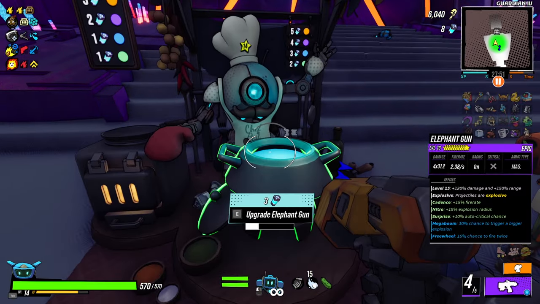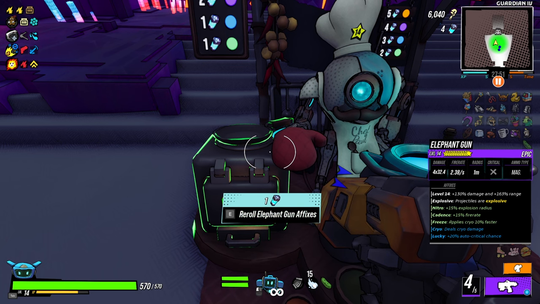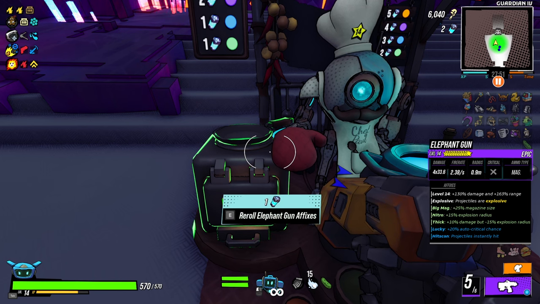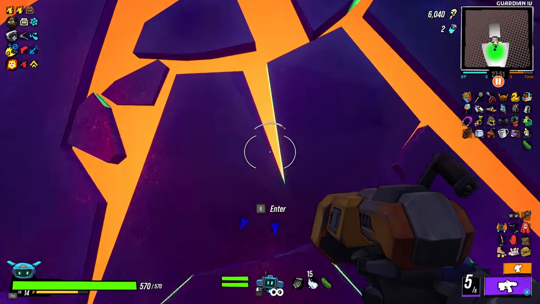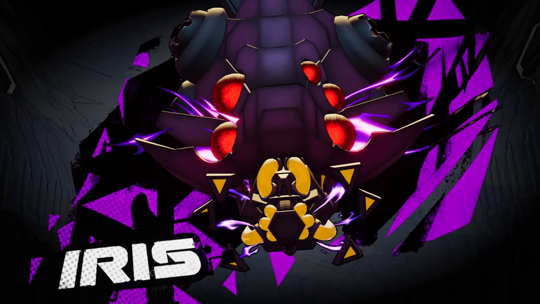What can we get? Nothing really. We can upgrade the elephant gun once. Alright, 15% fire rate. Explosion radius. Bigger explosion. We actually don't need the explosion radiuses anymore. We'll take this, guys. 20% autocritical chance plus 10% damage and that one extra rocket missile will actually make a difference, trust me. Alright, let's go.